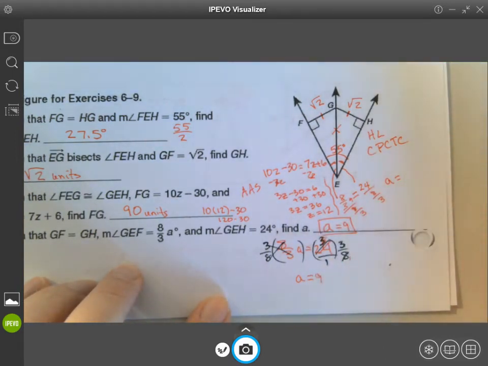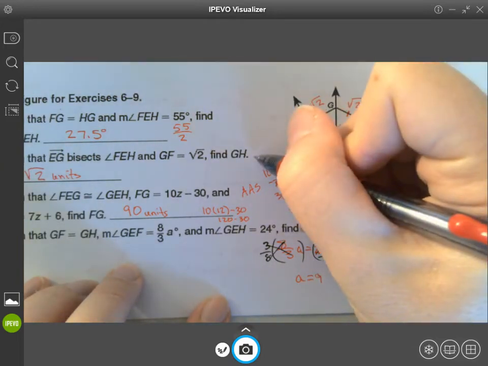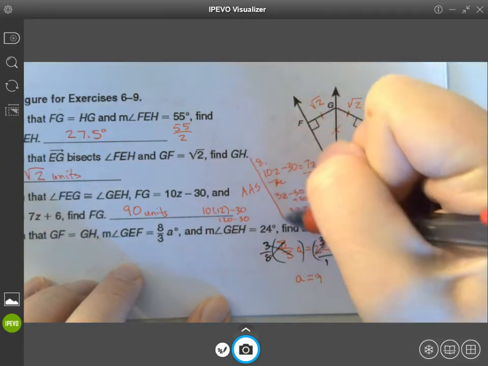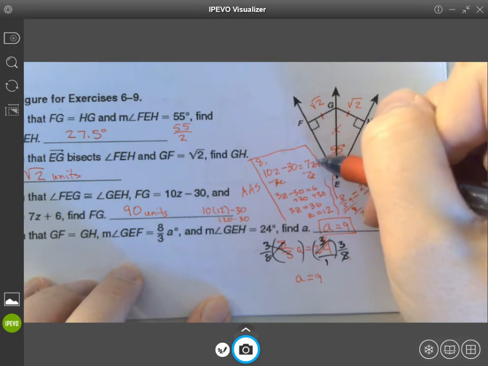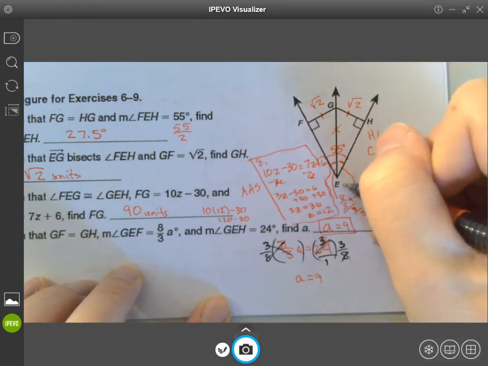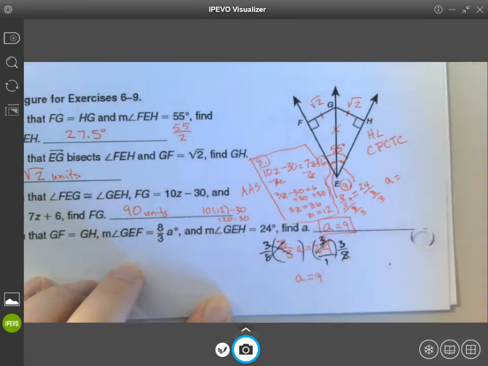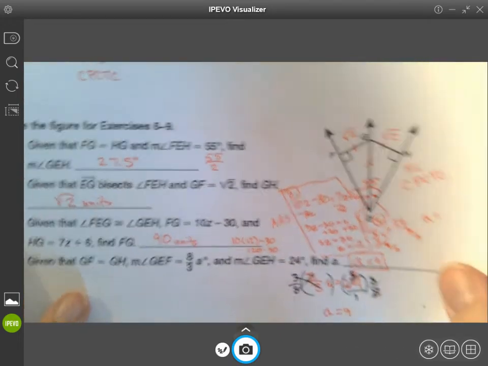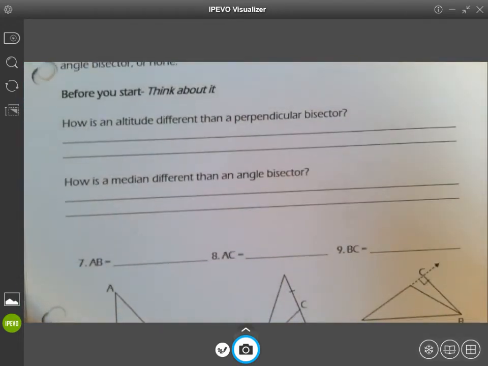I'm going to have to do better. Okay, so this was my work for number 8, right here. And this was what we did for number 9, which is a little bit messy. Okay, I'm hoping you guys were neater than me. Not my best start.